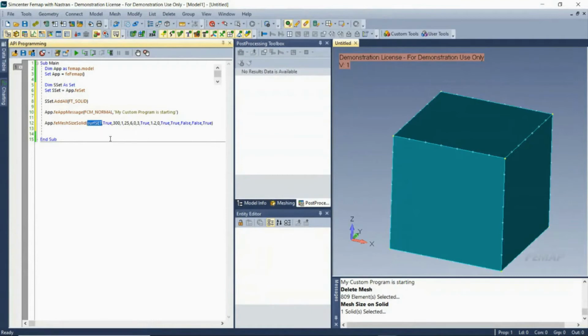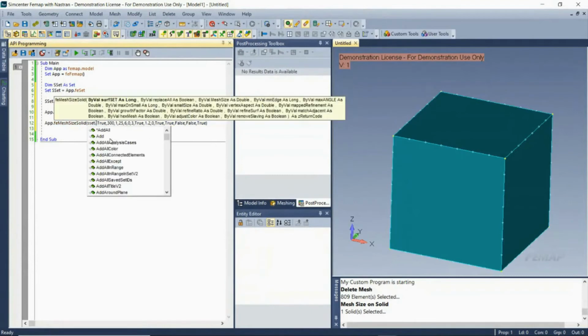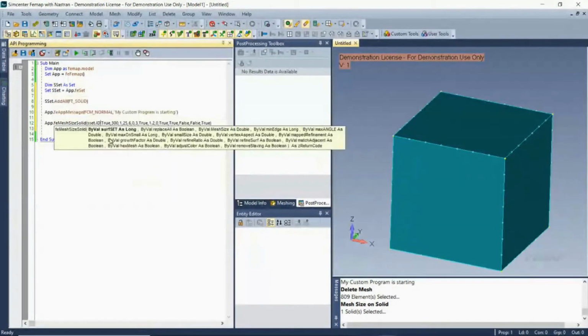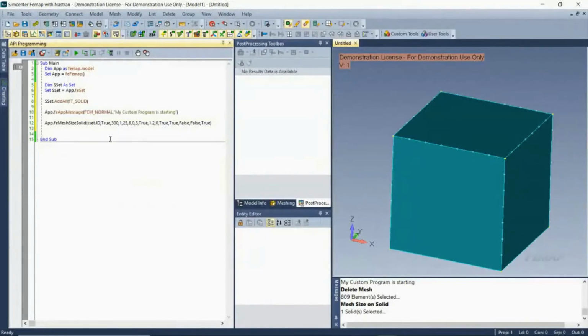Instead of surf set, I'll say s set dot ID, because it was a long value, not a set value or variable. So the ID is what it was looking for of this particular set. And that allows me to use that.